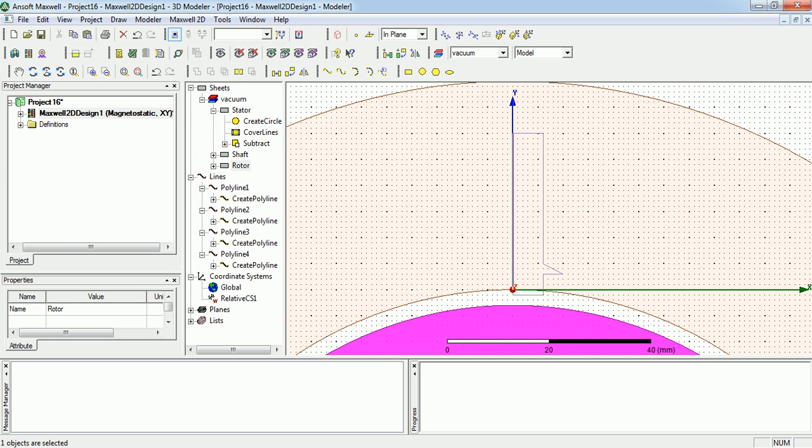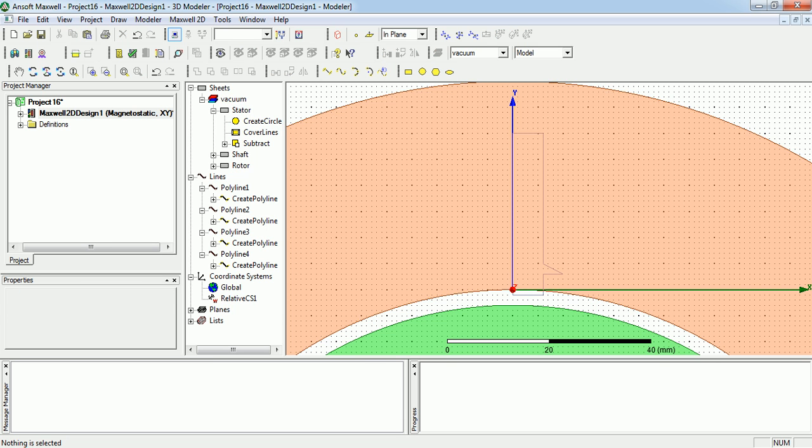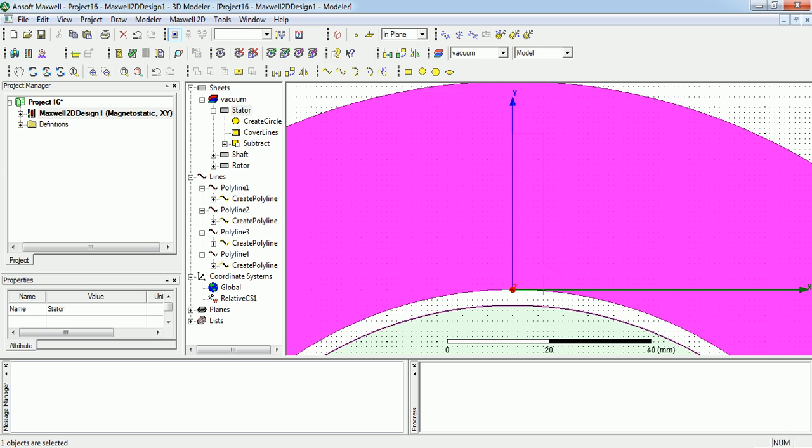Now you can see that even though I have completed the figure, since these are discrete lines, this is not automatically turned into an object. This does not turn into an object unless I select all these lines separately and add this. So unless that is happening, this will not be transformed into an object.